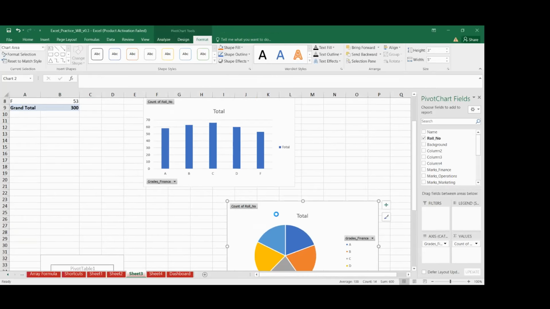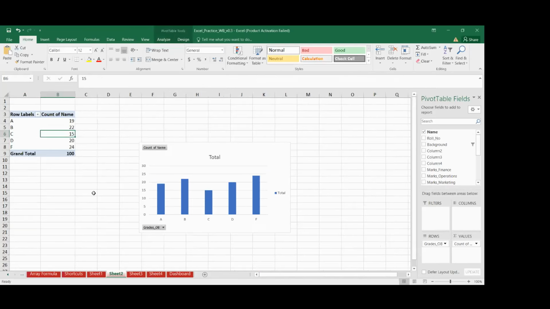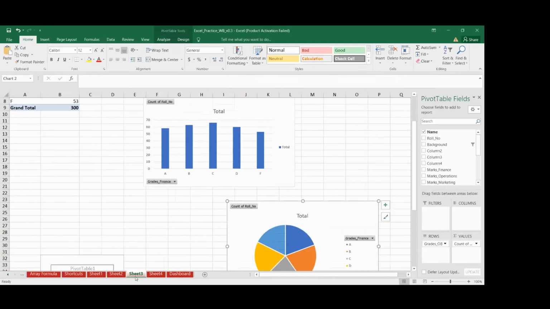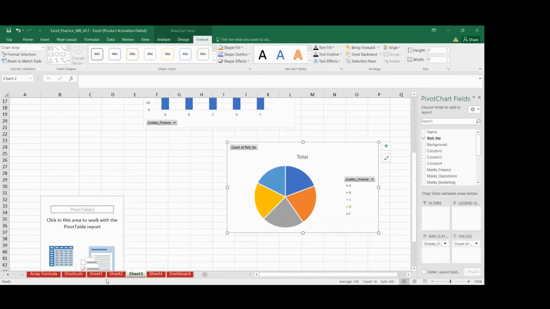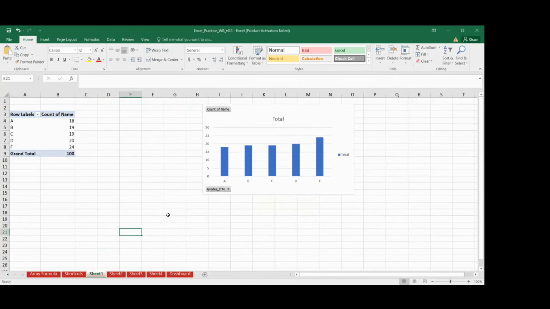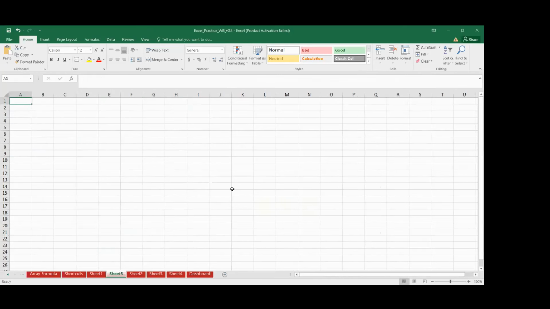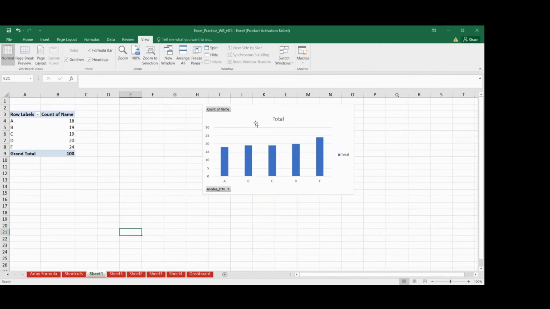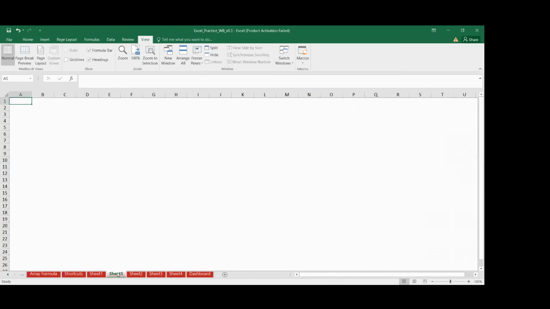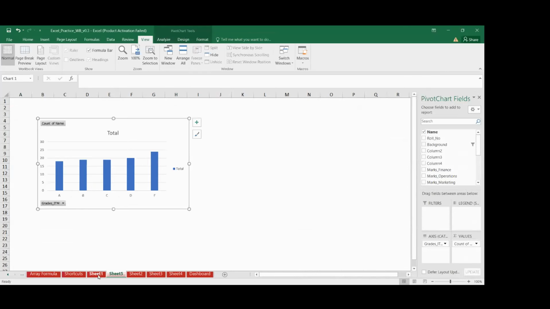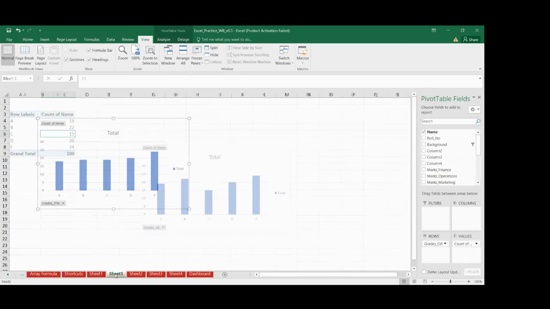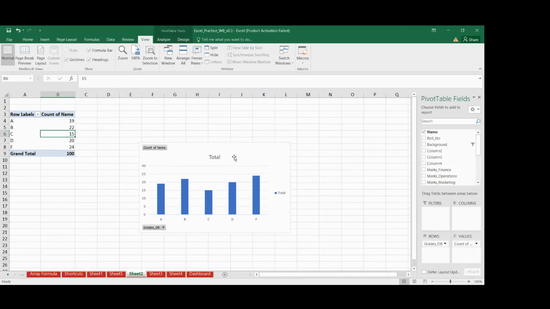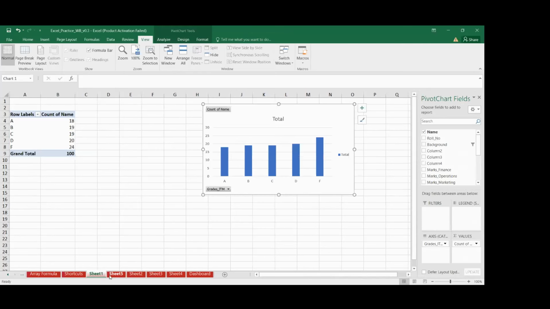So let's just use this chart. Accordingly, we have some sample pivot tables. This is for grade OB, I guess this one is for grade of finance, and this one, let's say, grade ITM. So what I'll do is create a dashboard on a blank sheet. I'll bring all the different charts that I have created using the different tables. Let's say I'll put this here. Then for OB, again, let's use this.